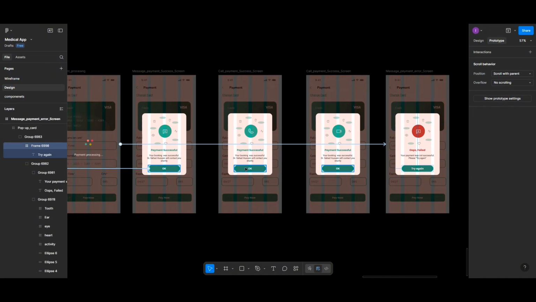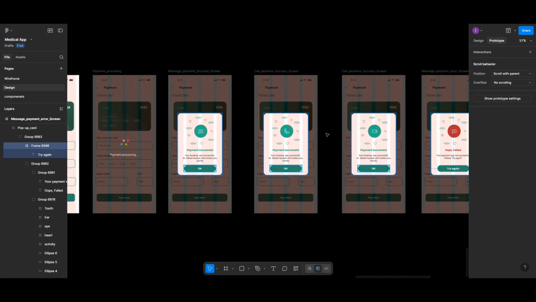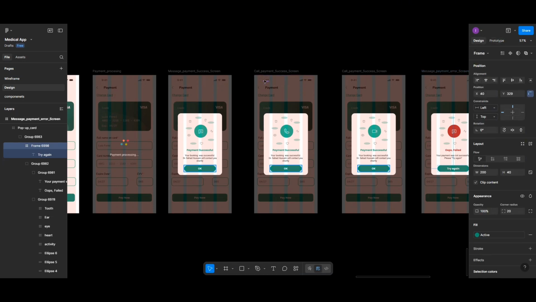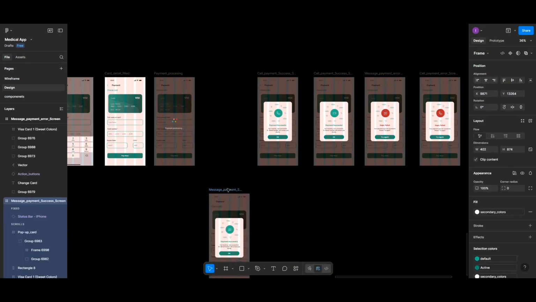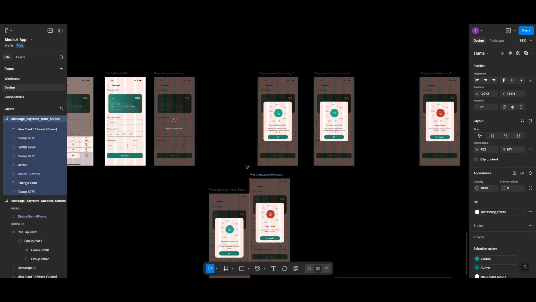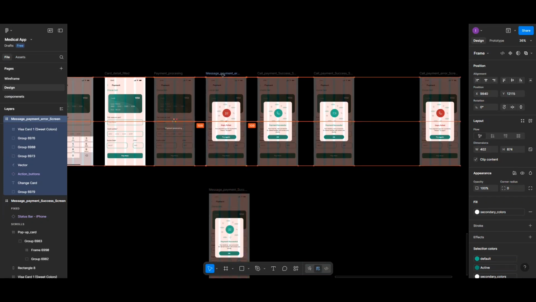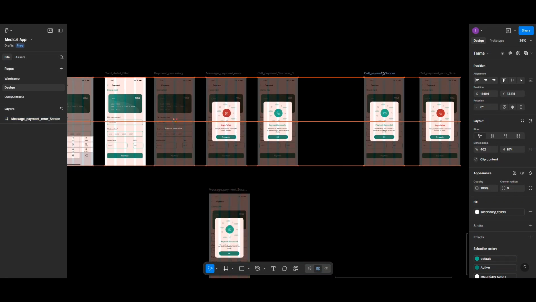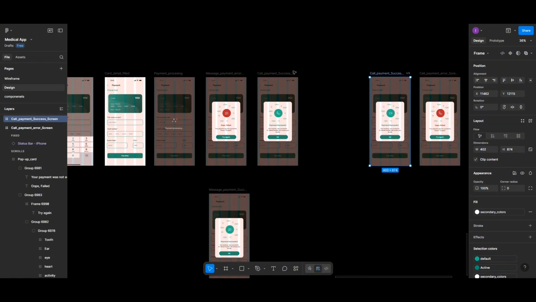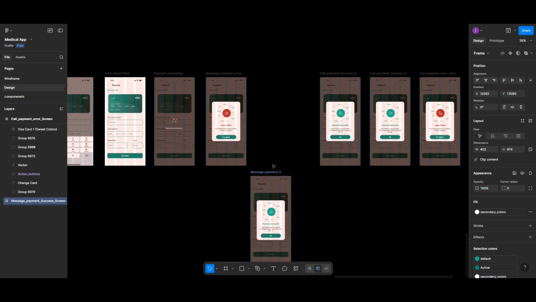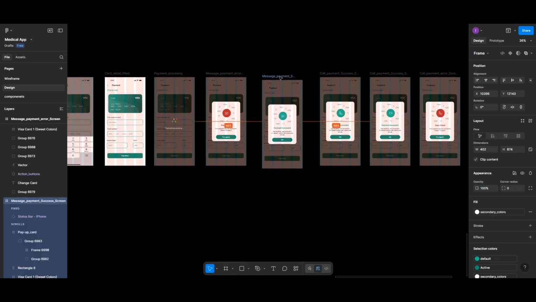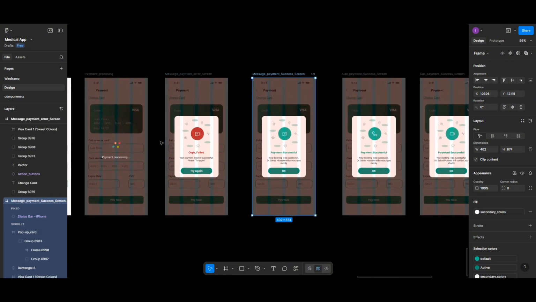So what we're going to do, we'll position them, right? In this error state, we're going to bring it back in between here, before the success page. So we take this page down and this error screen will come here. All right, so now we move this to the right and also this to the right. So here, this success message screen will now come next. What we want to achieve is we want this to come first, then this.